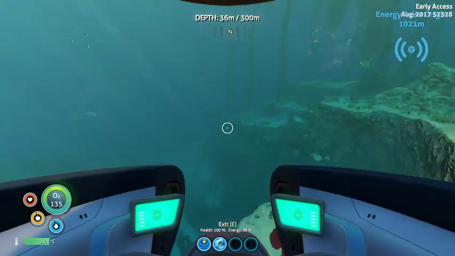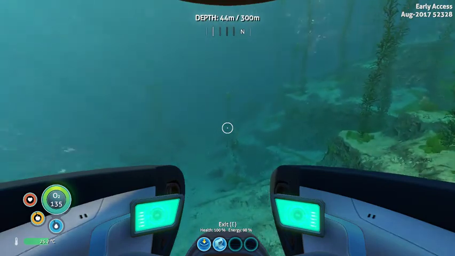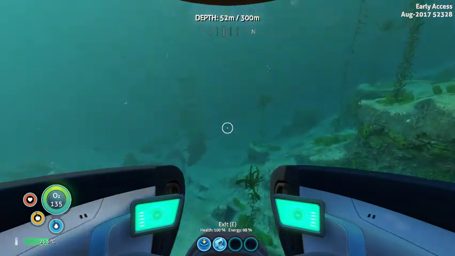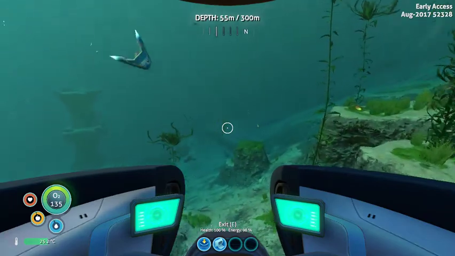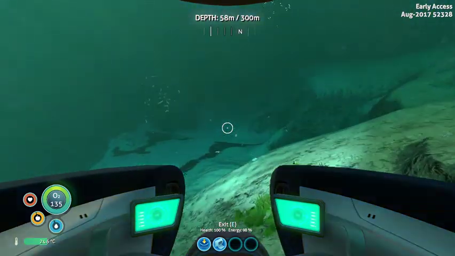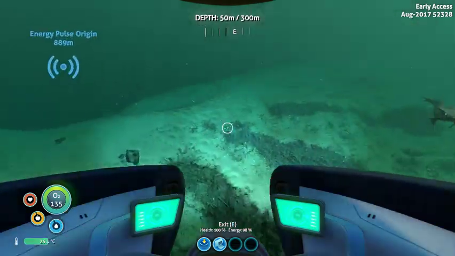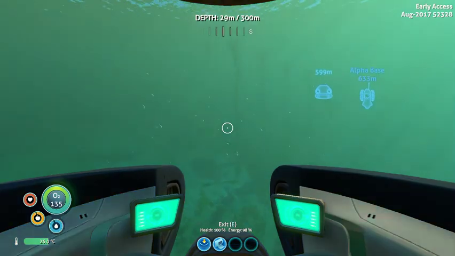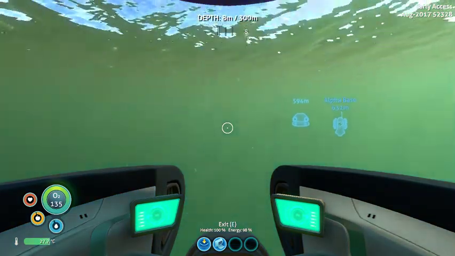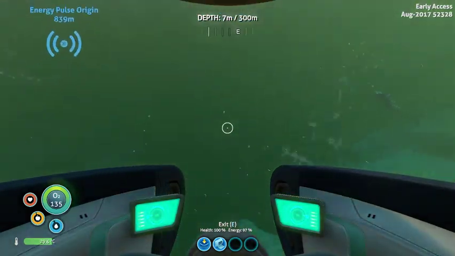But now that we have the Mark 1 structural upgrade for this, we can actually go reasonably kind of down, or at least enough so that we can actually start looking at some cool stuff. Let's see if the battery seems to go down faster with the lights on, because I don't actually know if that's a thing. Let's make sure we're still going the right direction while ducking and dodging this shark dude who's being a massive asshole.